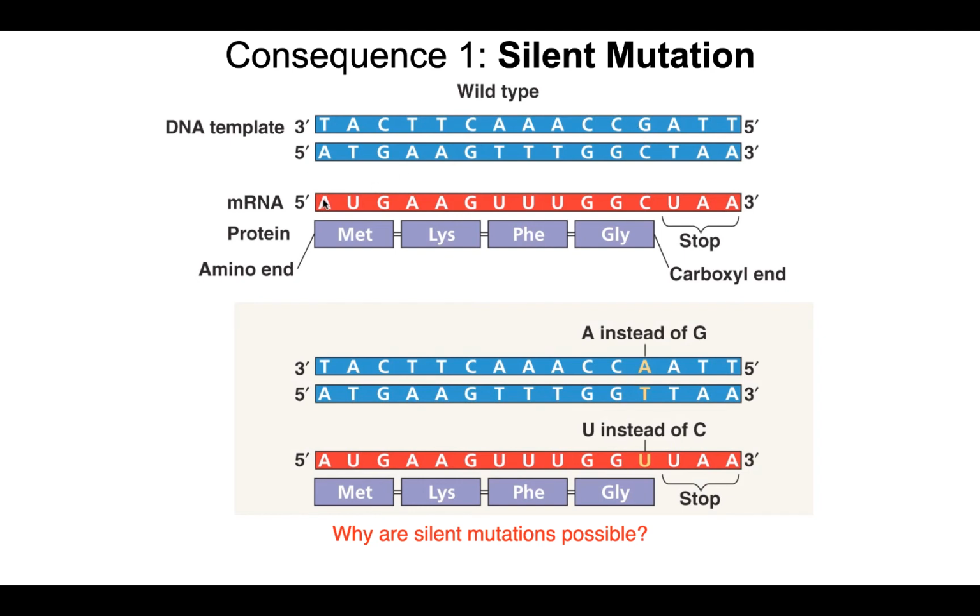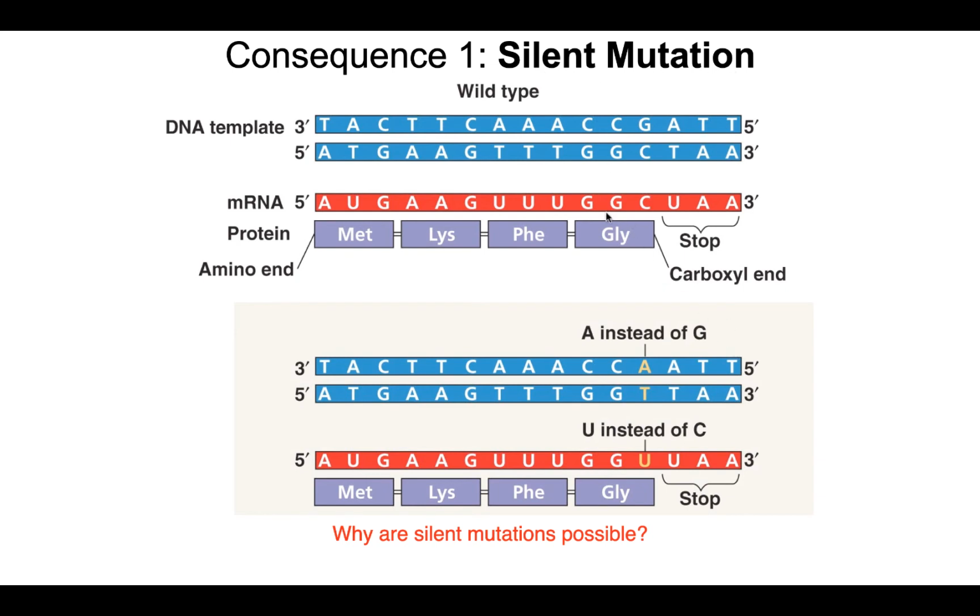If we take a look at the wild type, here we have our template strand up here. This is then below is going to be the gene strand. Notice how the gene strand is the same as the messenger RNA GGC, GGC. And then here is the protein that is going to be made from that messenger RNA. So the first possible consequence that can occur with a single base pair substitution, again, where we're not adding, we're not subtracting, we're substituting one base pair for another, is a silent mutation. And let's take a look at that.